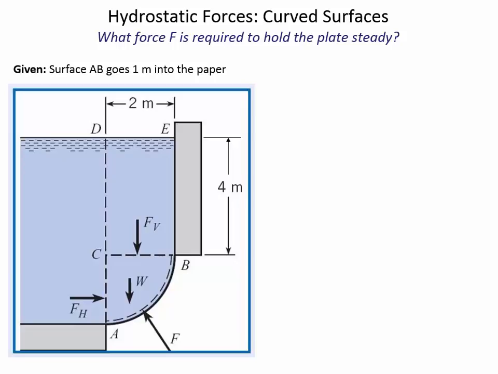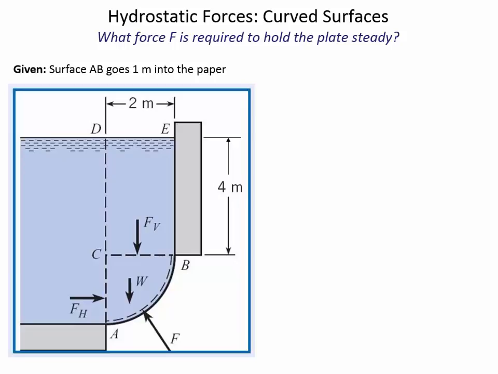So far so good, right? The vertical forces are easy. It's just the weight of the water. Well, this F is an external force that would have to be applied to this gate to withstand the forces that are acting on it so that it doesn't fall out of place. And so the vertical component of F is simply equal and opposite to the sum of the vertical forces of this rectangular element and the vertical forces of the quarter circle element. So that's the vertical component of F.